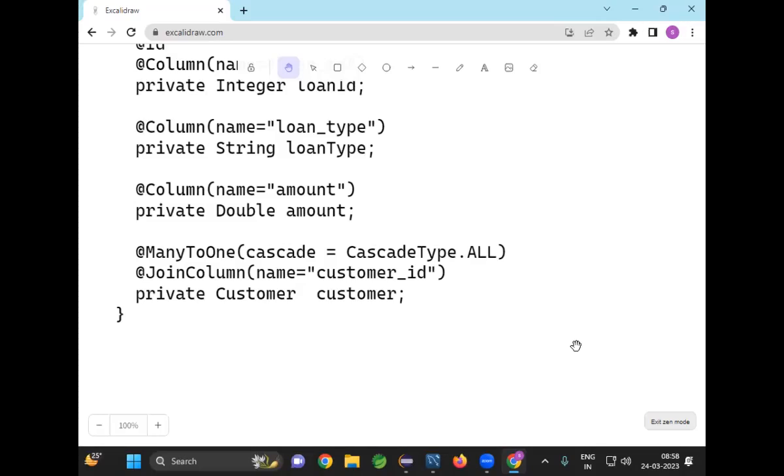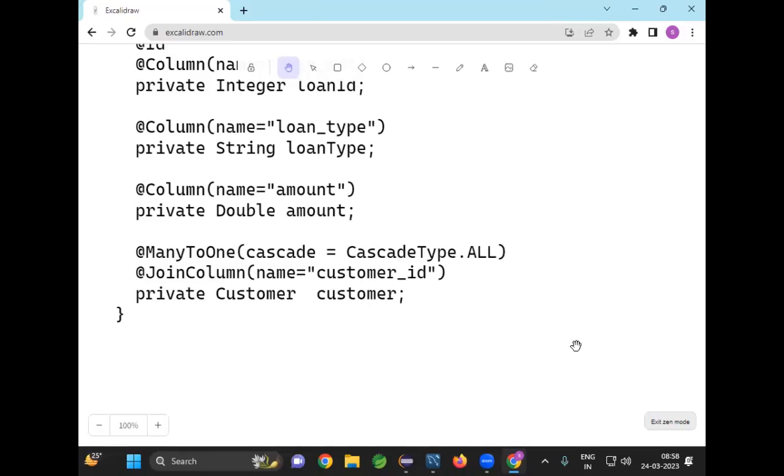Like one to many, many to one also has a fetch attribute. But the default fetch type in one to many is lazy, whereas in many to one the default fetch type is eager. That's the difference.